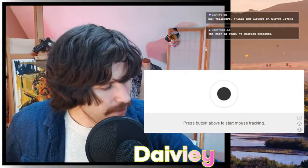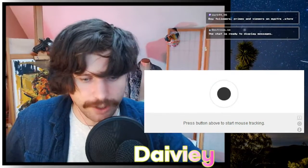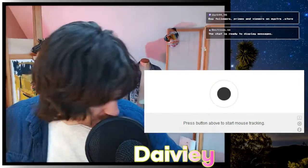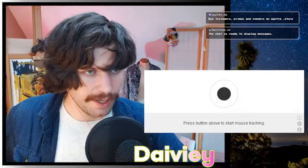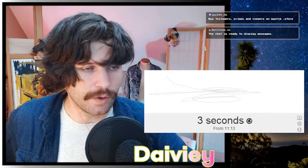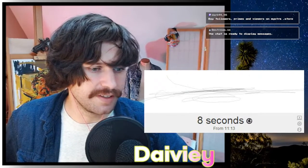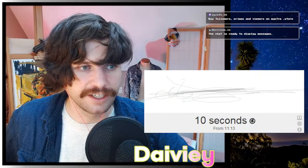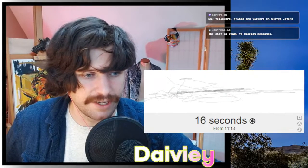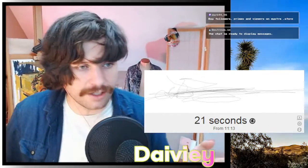I don't like how it works because first off, it won't let me not capture both my screens. So I have a dual monitor setup for streaming because I like to be able to show you things here. But it captures both my screens. So if I'm over here, it doesn't really go all the way across. I have to bring my mouse all the way over to get it there. But if I just stay here, it's like, this is my behavior on the website. Like say I want to scroll up, down. I'm just going to leave it on for a little bit while we talk.